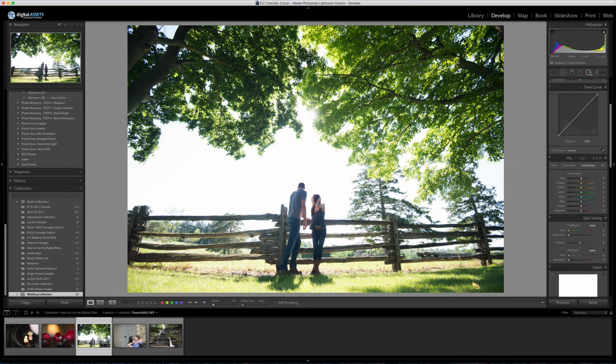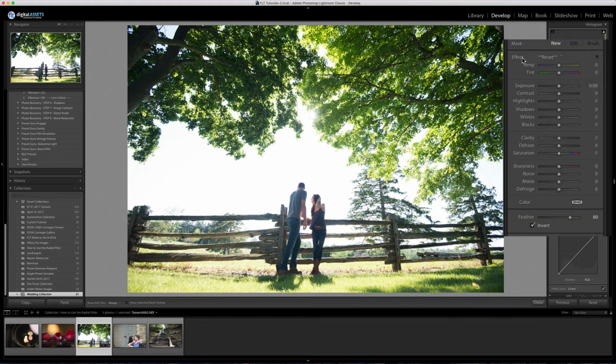So if I click that, you see the radial filter come up. And let's just say you click it open, and for some reason you had a number of different things happening. Well, you want to reset that. Just a quick little tip: if you want to reset these settings individually, you can just double click the setting and it resets it. But let's just say you want to reset completely and make sure you have no extra things affecting your filter. You want a brand new filter, so you double click the word Effect and it resets all of them. So you'll notice we have a number of different variables, different things we can do. And this looks identical, within reason, to the Basic panel, because in your filter you can use the same elements from the Basic panel.